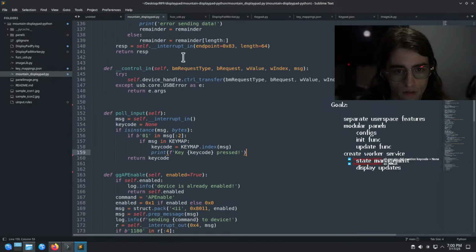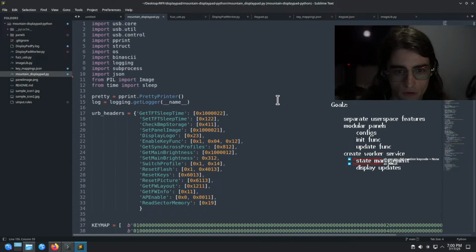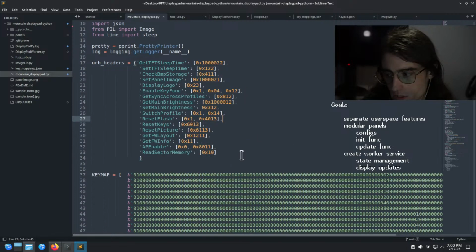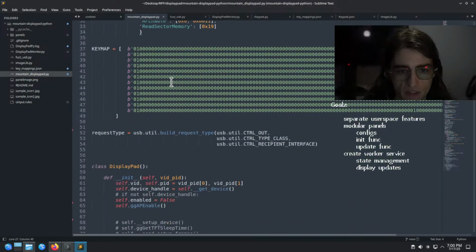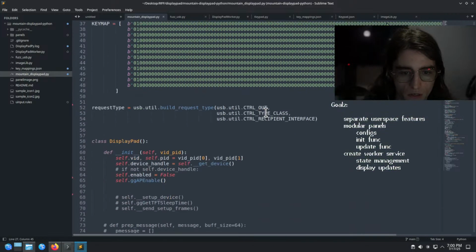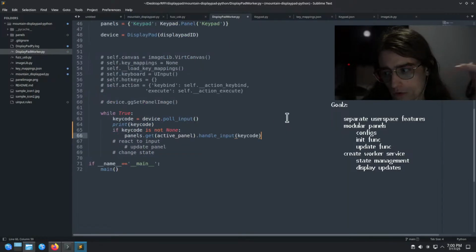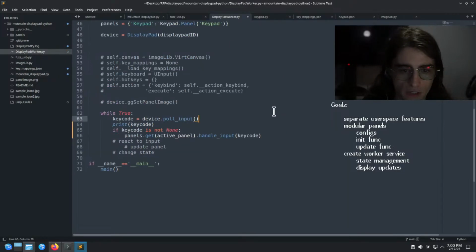So I've got this big ass Python file that I wrote a while back, which is the result of doing a bunch of Ghidra analysis on the Windows DLL, the binaries in Windows that operate this device. So I tore that apart, dug out a bunch of static message headers and stuff like that, and I've implemented that into my own Python code in Linux to be kind of like the drivers for it, so to say. So now I'm working on the higher level interfaces that the user interacts with.